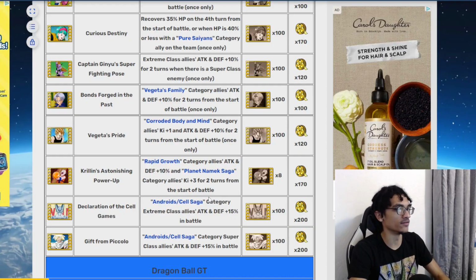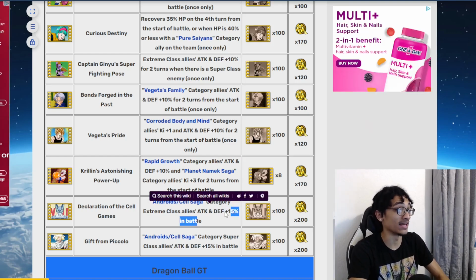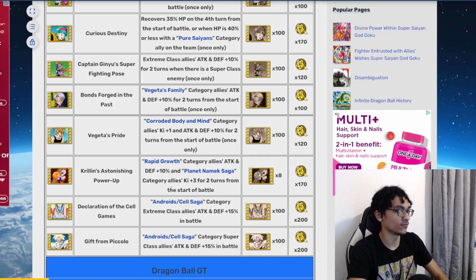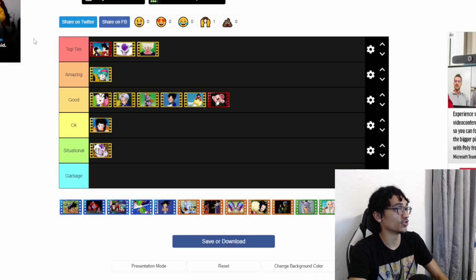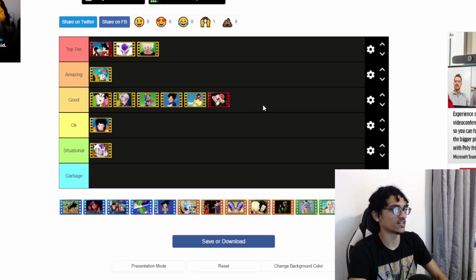Because they both give Androids Saga, Cell Saga, Extreme Class, and Super Class 15% attack and defense for the entire battle. That is quite good. I would say so. For sure. Because it's permanent. It's a permanent support memory for the entire battle. It's good. One's for Super Class allies and one's for Extreme Class allies. So they both serve a pretty good purpose. So these two at the bottom would definitely be top tier. The Krillin and the Vegeta's one would definitely be good. I'll rank them both in good.